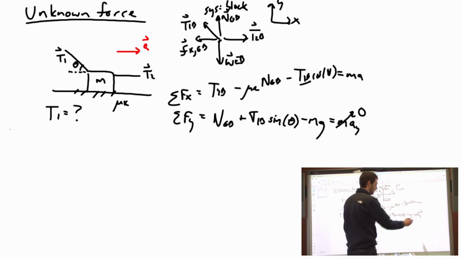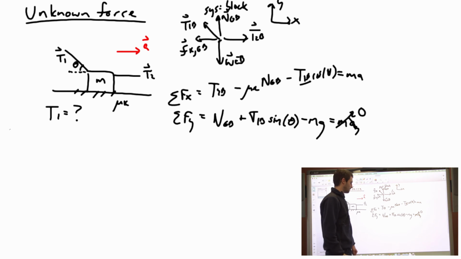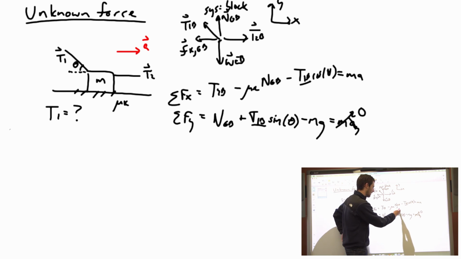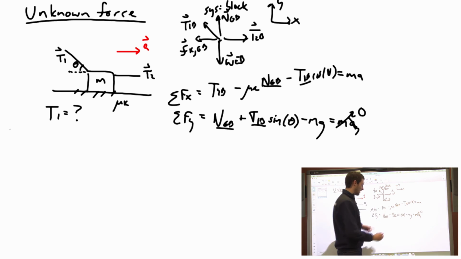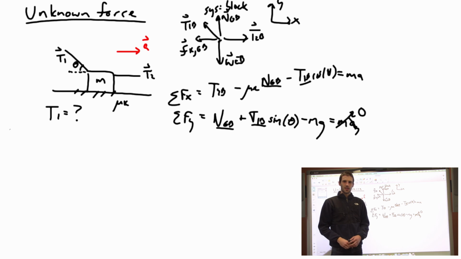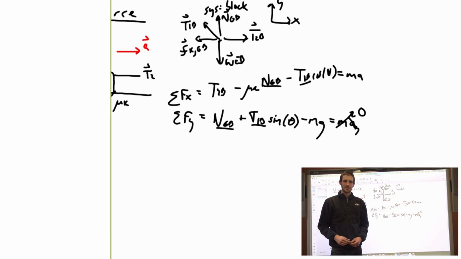So at this point, it will be essentially 2 equations and 2 unknowns. I've got this T1 missing here, I've got this normal missing here, and I've got the normal and the T1 missing here too. But I've got 2 equations, I know everything else, and I can just solve the system of 2 equations and 2 unknowns. So I won't write out that in detail, but that will be left as an exercise to you.